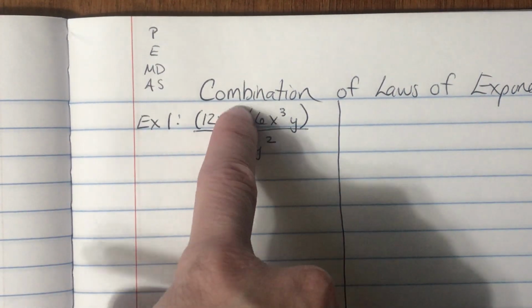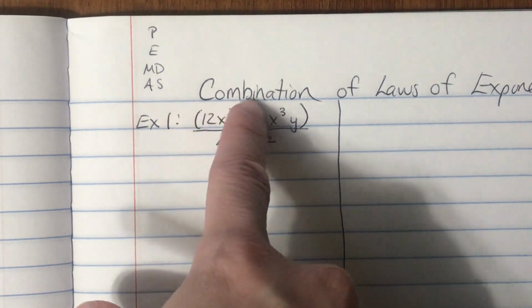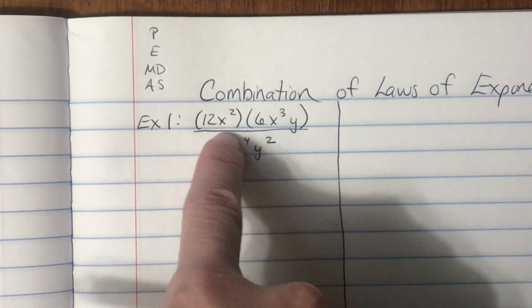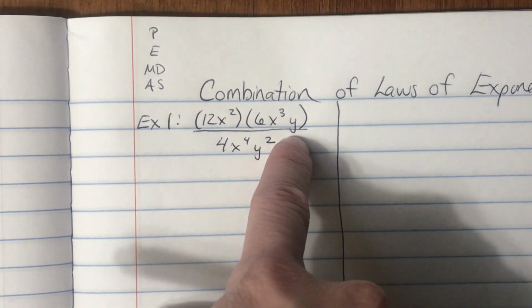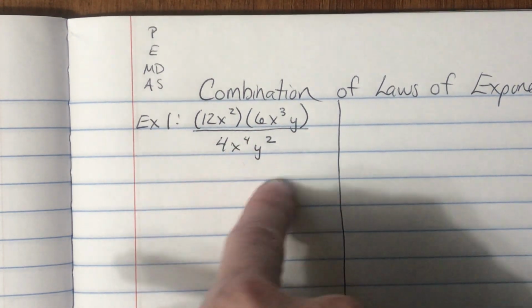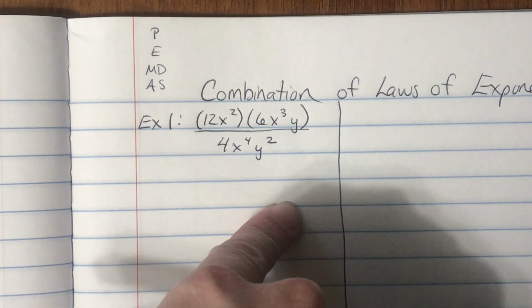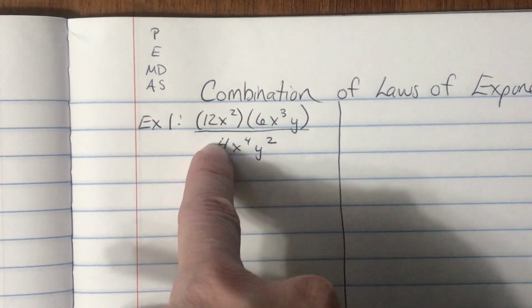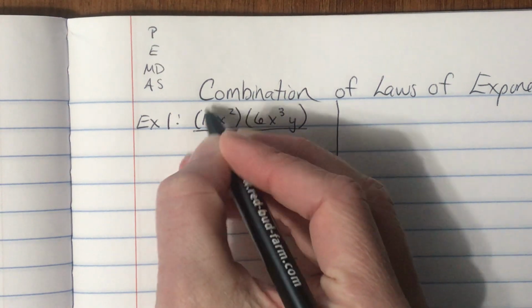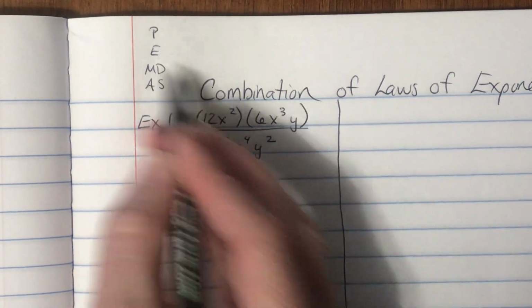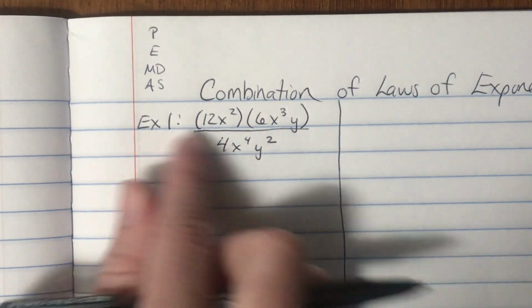We're going to do an example here in a second where there's an exponent that actually needs to use the power rule. But right now, I mean, x is being squared, sure. X is being cubed. Y is to the first power. There's nothing really to work out as far as exponents go either. The exponents are just hanging out next to their variables. Now, if we had an exponent that we needed to, again, use the power rule for, we'd have to do that next, but we don't have that here.